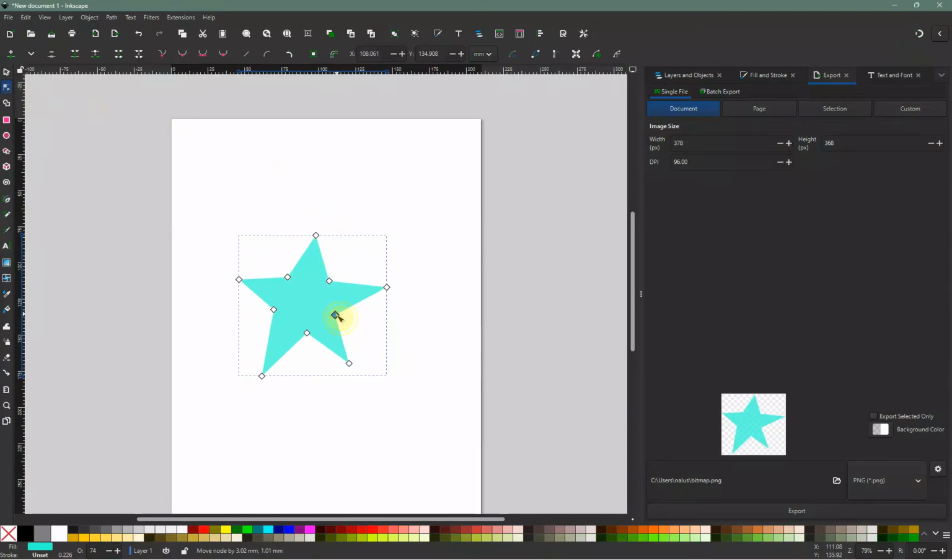Now, to edit this path, you'll want to use the Edit Paths by Nodes tool, which is the second icon on the left toolbar, resembling a small arrow pointing to a square. Click on your path to see all the nodes. You can click and drag these nodes to adjust your path.